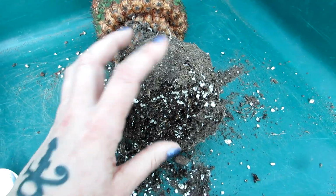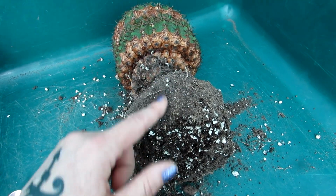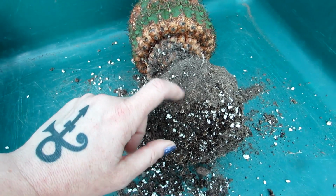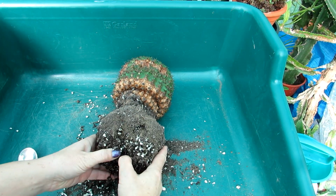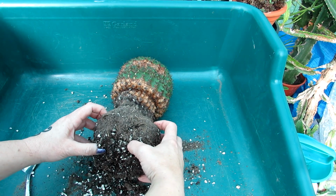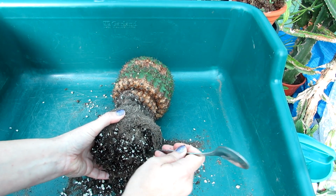So that's it. There are no obvious signs of pests at first, but I'm going to now loosen up the soil, show you how I'm going to be doing it, just to double check what's going on inside this root ball. Now what you want to do is very carefully, when you're dealing with roots, you don't want to just pull apart like that, because the less damage you can do the better, but at the same time you also want to loosen up this old soil.